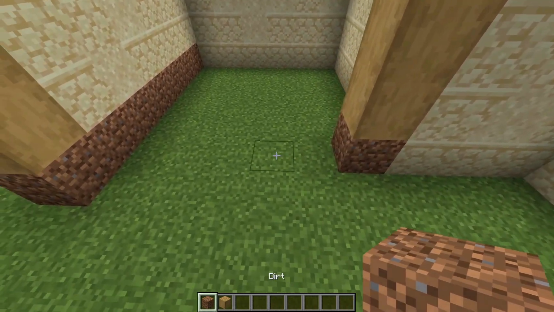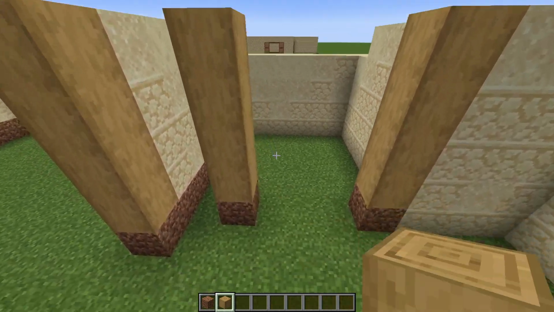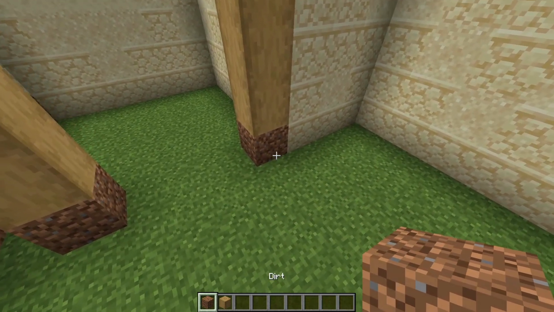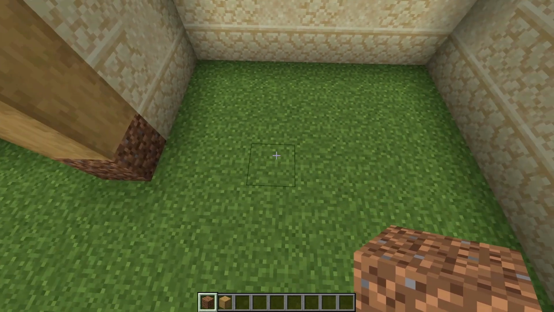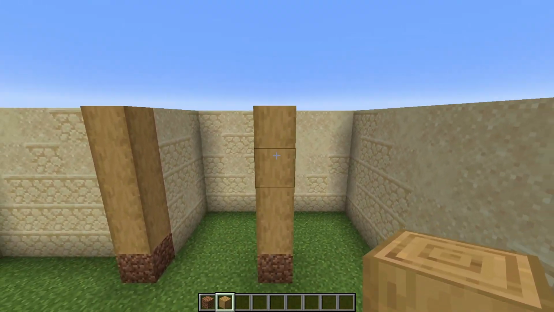Then we're going to skip 3 blocks on the 4th, do another dirt, and build that up with your oak. And then in this direction from that dirt block, we're going to skip 3 blocks, then place a dirt, and you can also place your 4 stripped oak.